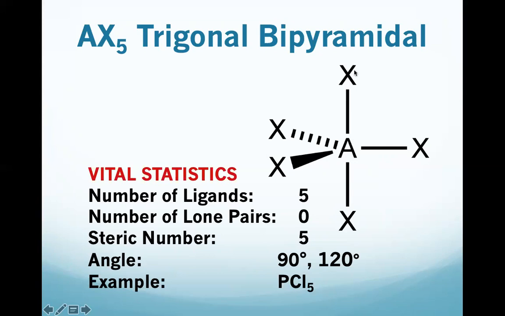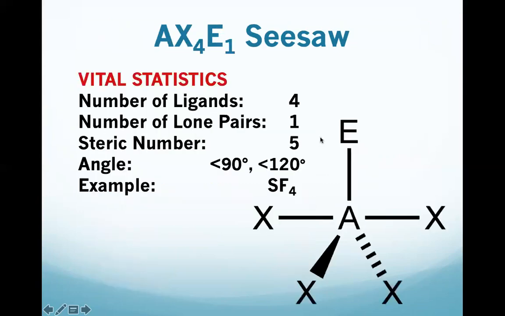Now keep in mind, for all the subsequent ones with steric number 5, imagine if instead of an X, we had an electron pair here. Those would take the place of each of these, but you would still see what's left. So the next shape, if we go on, we'll still have a steric number 5, and that's seesaw, where we have 4 bonds, so see 4 X's here, and then we have 1 lone pair.